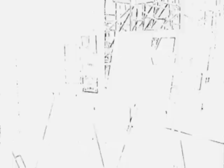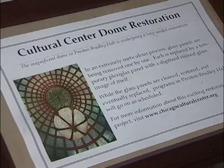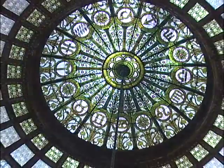Armed with all this new information about the condition of the dome, it was decided that a full restoration was needed. They started working on this project to assess how much funding it would take and what degree of work would have to be accomplished. Finally, after about a 10-year period from 1997 to 2007, they had raised the funding through various sources to do it. With a budget of roughly $2.2 million, restoration on the dome began in December of 2007. Each of the art glass panels was first carefully removed and replaced with a translucent wallpaper replica so the Cultural Center could continue holding events in Preston Bradley Hall.